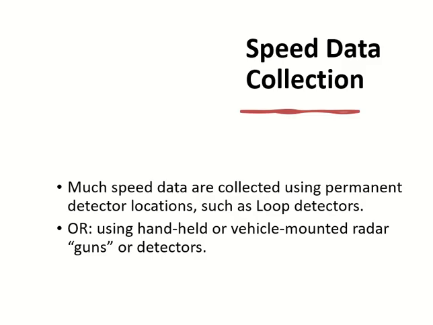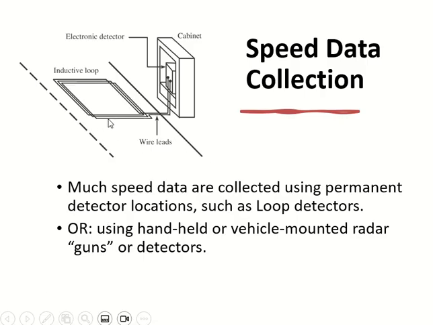Okay, so loop detectors are permanent detectors. They are installed under the road, and their main function is collection of speed. I believe I have a picture here. Yes. So this is a loop detector. And this is where the speed is calculated. So the car passes from the first part of the loop and it reaches the second part of the loop. The timing is calculated, the distance is known, and you have the speed here. The distance means the distance between the two ends of the loop, and the timing is what you are taking. So a permanent detector for speed studies is a loop detector.